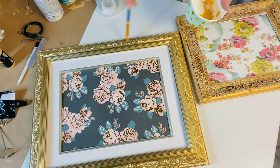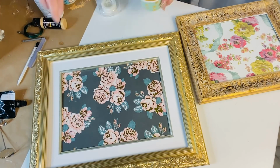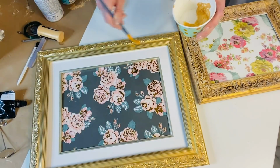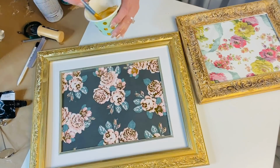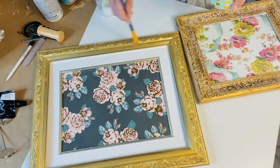And I did take some of this gold paint. Now the Arteza gold paint, I buy it off of Amazon. You can buy it off their website too, I'm sure. They have a really good gold paint that makes things look like really shiny bright gold. And so I'm just kind of running that along the frame to make it look a little bit more rich or handsome or high-end, bougie on a budget, I guess you would say.